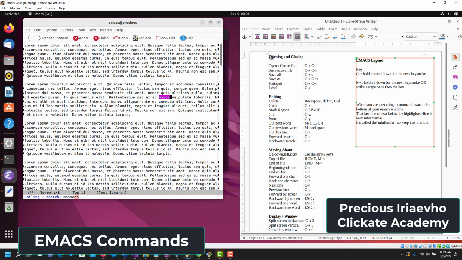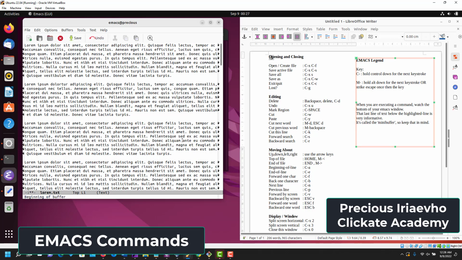Now, the next one is backward search. It's the opposite of forward search. Let's do Control G because we don't know what we've typed in. Control G takes us back. Now, for backward search, let's say I want to search for every occurrence of sit. So for sit backward, you say Control R and you put in the word you want to search for. As you can see, the search is going backward. See the next sit. If I say Control R, you see that it's going in reverse now. Control R, Control R. That is that on search.